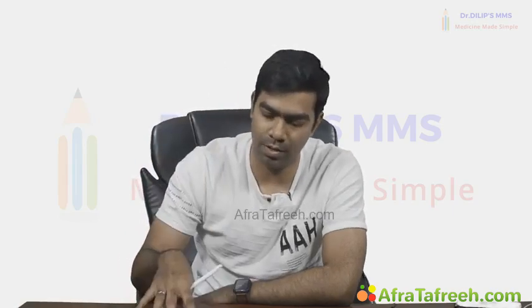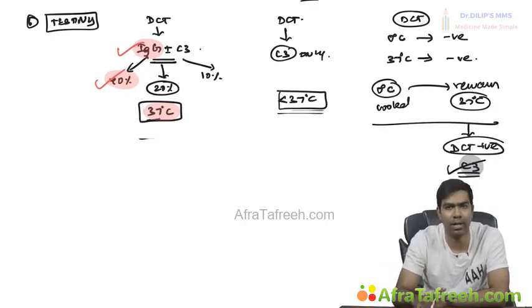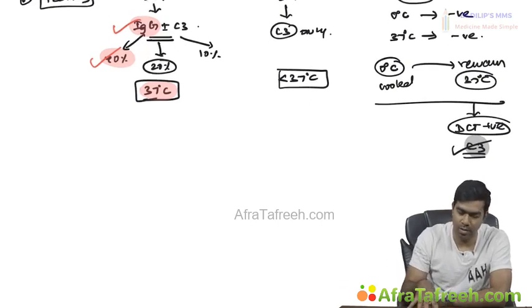Here, even though the antibody is IgG, they activate the complement. That is because of the biphasic nature of the antibody. I am not saying IgG is not going to activate complement, but it's a very poor activator of complement. But IgG can activate complement a little better in colder conditions compared to warm conditions. That is the reason why in the Donath-Landsteiner antibody, even though it's an IgG, it's going to activate the complement definitely. So you will see only C3 and it's actually a complement mediated lysis only. It means the cold types are actually complement mediated and the warm types are not complement mediated. So this is what is going to happen.